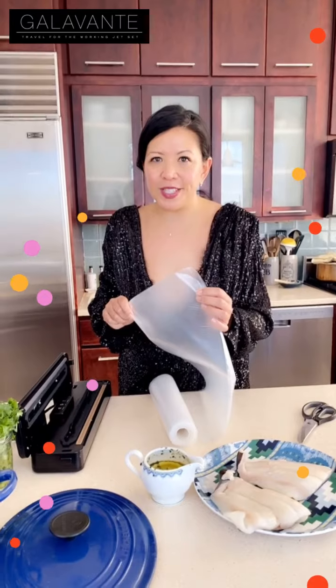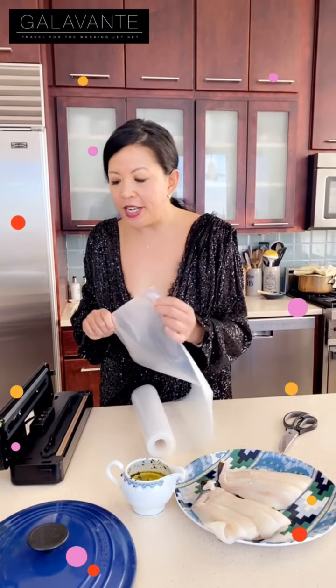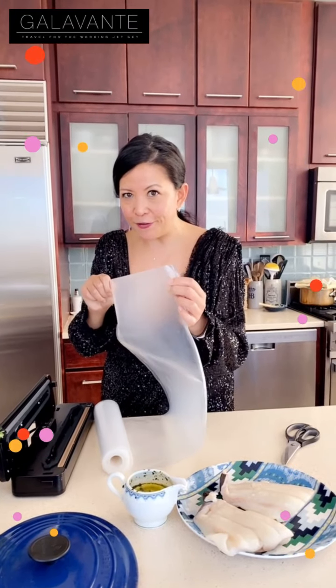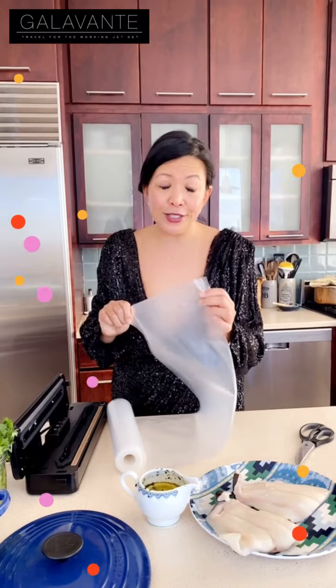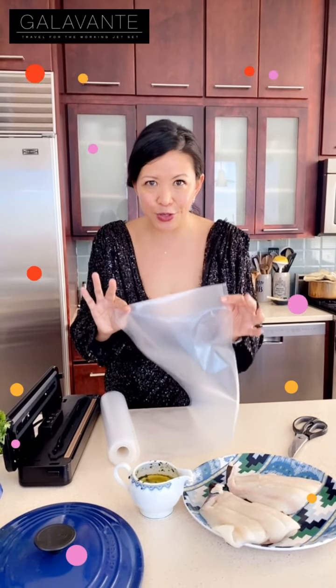So vacuum sealing, guys, this is what makes sous vide so special besides the really low heat. By vacuum sealing your food into these bags, which are special bags and they're environmentally friendly, so don't worry about being wasteful, it's really important to know how to use your equipment. And let me tell you, it took me forever to figure this out because no one shows you how to use the sous vide vacuum sealer.